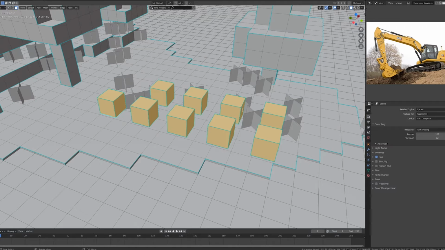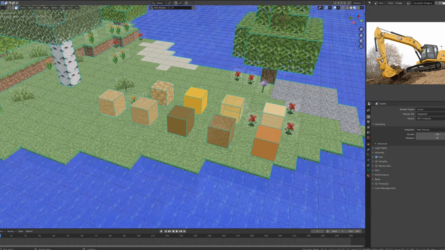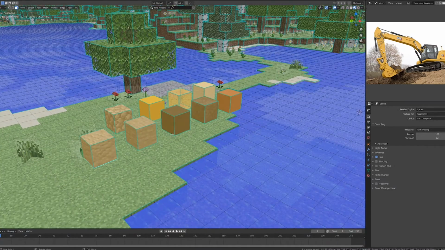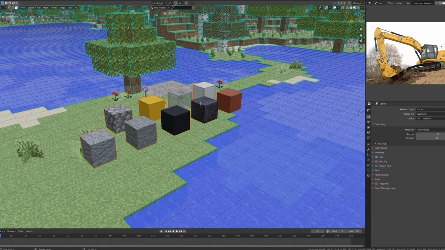Alrighty, now you can see I have everything selected, and I switched to solid view about halfway through there because it was getting kind of confusing to see what was selected and what wasn't. So I'm going to go back into material preview and see that, yep, all of our blocks are selected. We're good there. So let's hit P and separate by selection. Actually, not loose parts, sorry, by selection. So we just selected all those blocks. And then just give it a second. And now all of our blocks are separated.